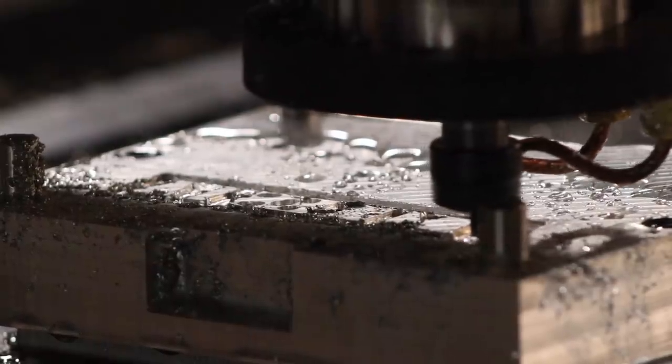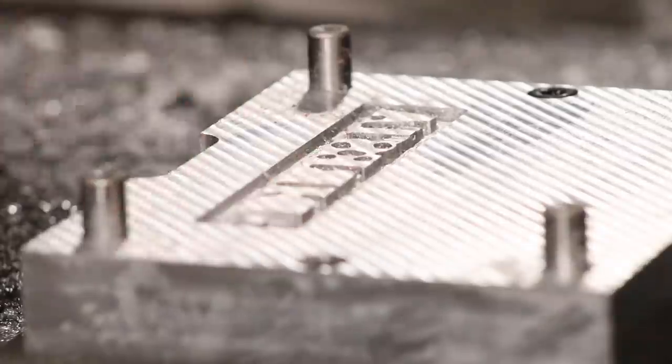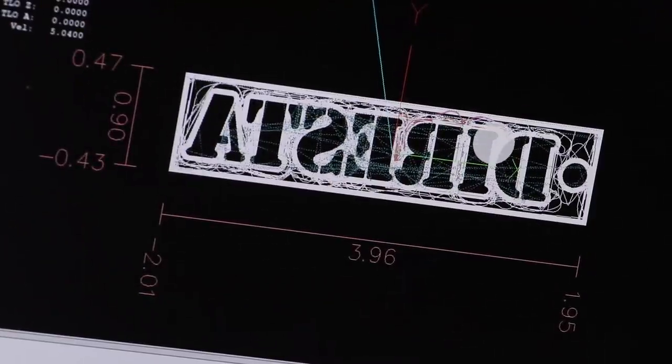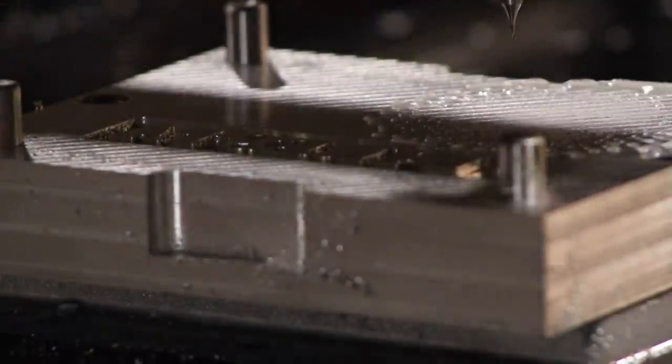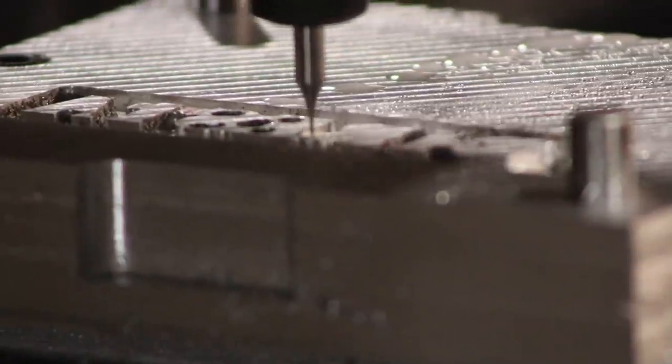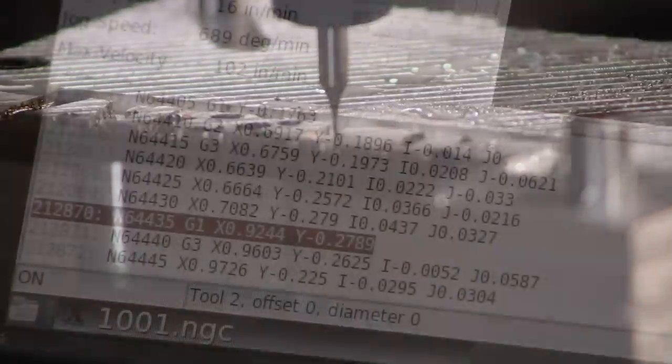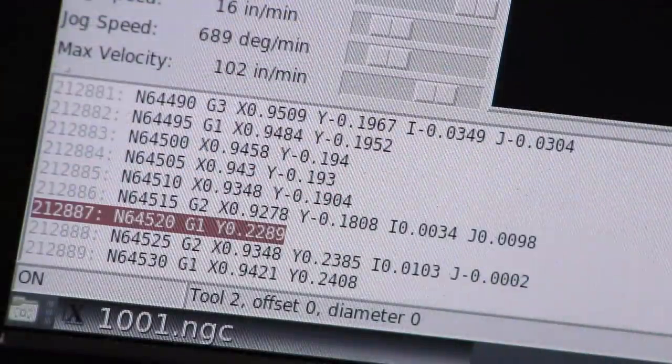Right here, this is our 1/8 inch bit. You'll notice from that edit to this edit how much shorter the bit is—it actually broke a couple of times, but it broke in the shaft, not in the blade. There's our roughing pass. Now with the 1/32nd bit and a 30-hour cut path, I start the milling. You can see how fine that cutting head is. We left the machine alone—we turned the compressor off and just flooded that with oil. I didn't want the compressor to continuously run.